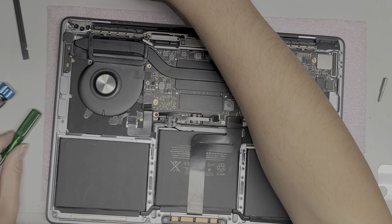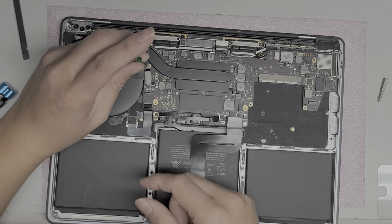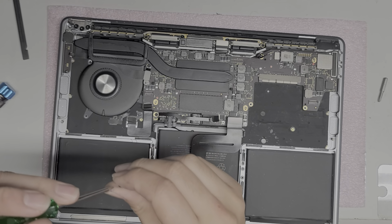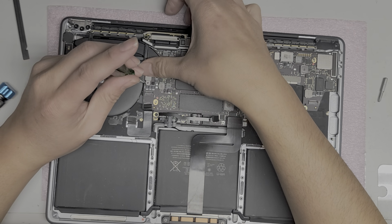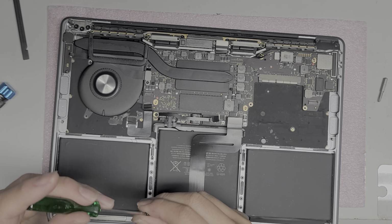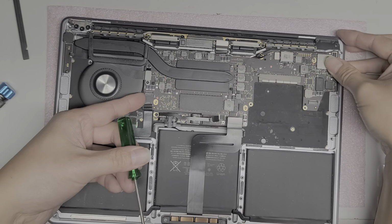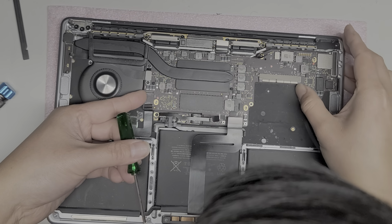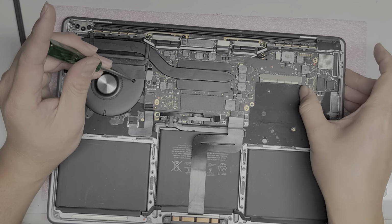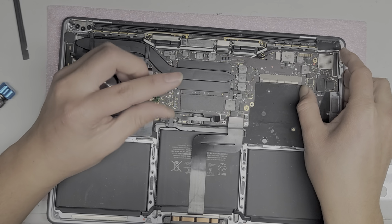Okay, then we're gonna take this bracket and put it back on. Alright, I like to put the screws in loosely at first, so that way I can make sure all the screw holes line up. Alright. Just like that. Alright, grab this screw. That one in. The board looks a little bit out of alignment. Okay. Make sure it's pushed all the way to the side. I like to kind of squeeze this to keep it held there. Then we can tighten this screw in loosely.